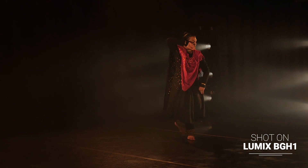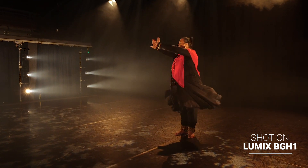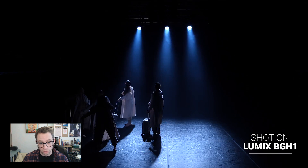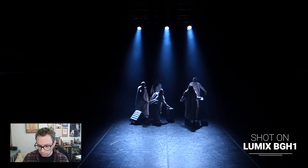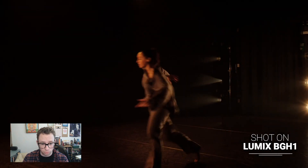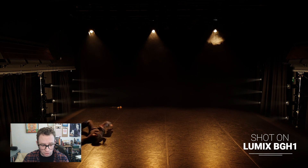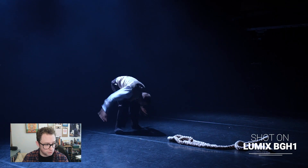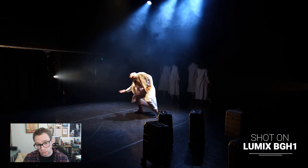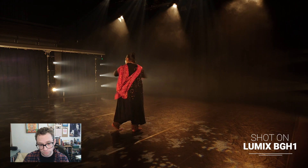The reasons for sticking with the Lumix family are that I've got lenses and other associated hardware that fit with the GH5S and work across to the BGH1 — all the micro four-thirds kit that I've got — so that was a major selling point for not jumping into a whole new system. Being able to use the glass that I know does a good job was a real plus, and also the familiarity with the system, as a lot of the menus are very similar on the BGH1. The reason for using it for this project specifically was that the venue needed SDI feeds.